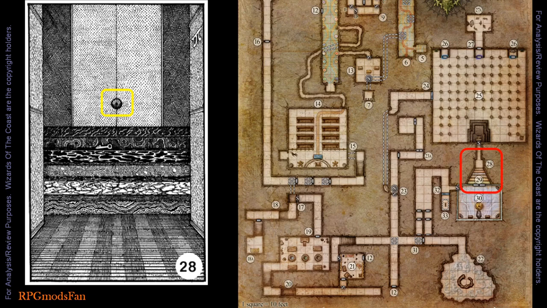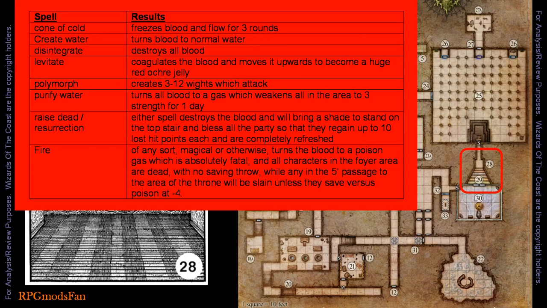Any scratching on the doors, such as the player characters attacking the doors with sharp weapons, will cause the doors to bleed with the blood of all those who died in the tomb. Unless stopped somehow, the chamber will fill within 20 rounds, drowning those within. That is enough blood for more than 60,000 humans. The displayed table shows what effects certain spells have on the blood. This is according to the module.